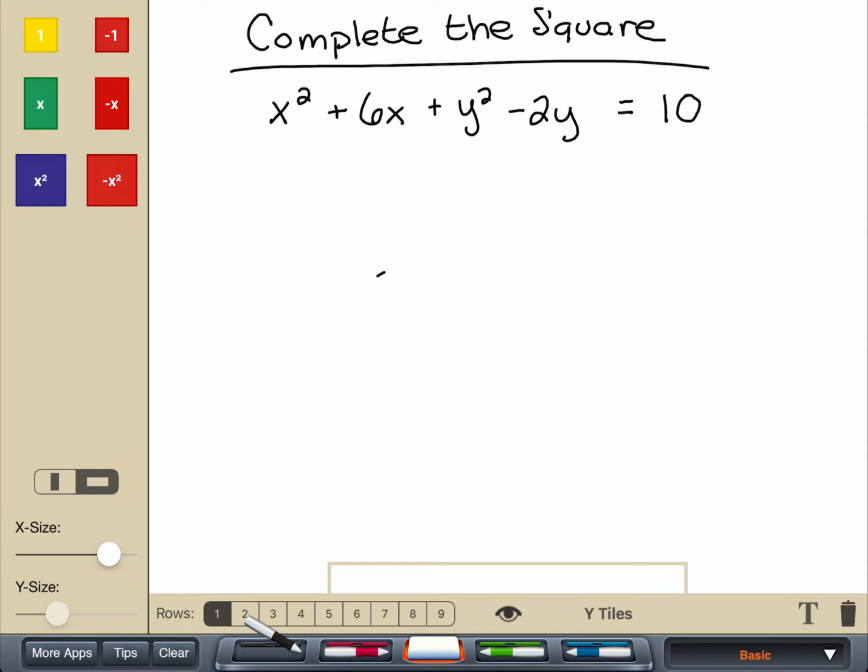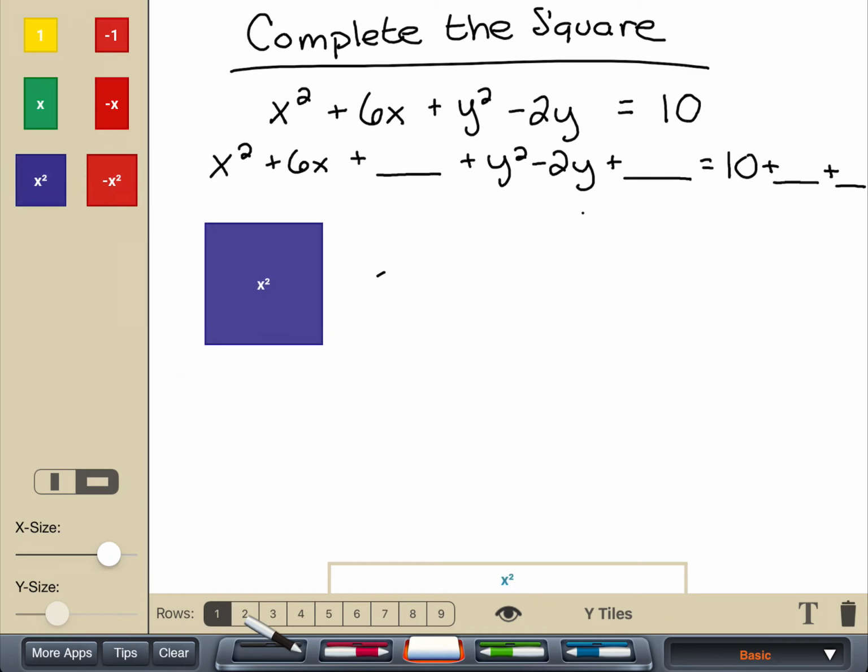Okay. So remember the first thing that we wanted to do was leave a space. x squared plus 6x plus, we're going to be adding something here, plus y squared minus 2y, and then we're going to be adding something here, is equal to 10 plus something for the x and something for the y. All right, so we can start. I'm going to show you with algebra tiles for the x's and then with the box method for the y's.